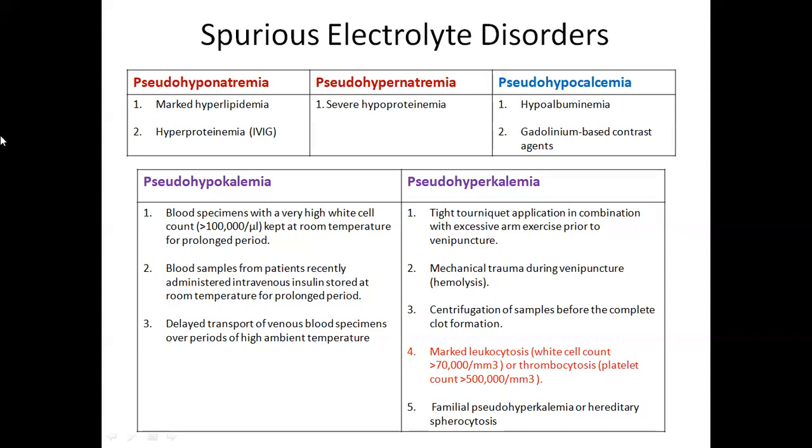Clinically, the ECG should be normal and the child is not on potassium supplements. In such children, you need to think of pseudo hyperkalemia. If, on the other hand, the child is on potassium supplements and has ECG disturbances, you cannot think of pseudo hyperkalemia. So these are the basic things you should know when dealing with spurious electrolyte disorders. So always correlate clinically. Combine your electrolyte reports with the clinical background.